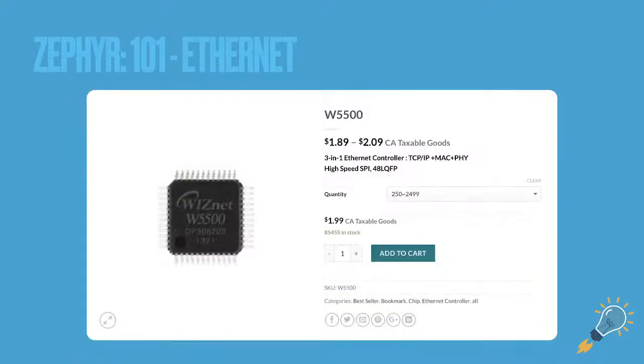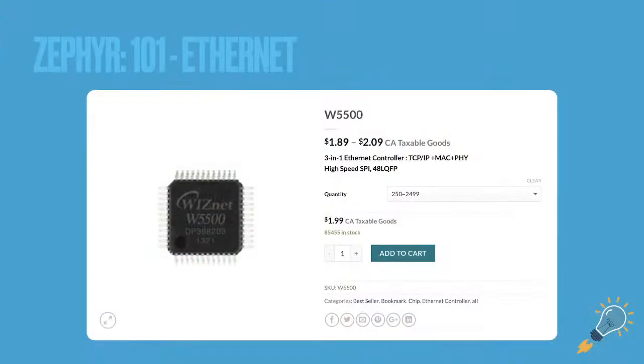And then you can also get the chip itself. You can see here, this thing's only a $2 chip, which is crazy. So you can roll your own designs. If you feel like rolling your own, throw on an Ethernet connector. You can look at all these other open source designs and see how to do it yourself, and then roll your own. In the end, you're probably going to save money compared to just buying something like a Particle one.